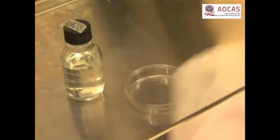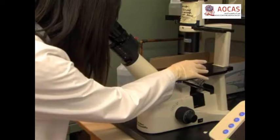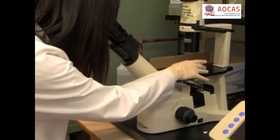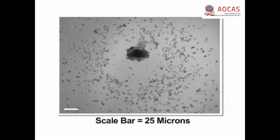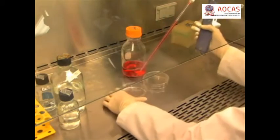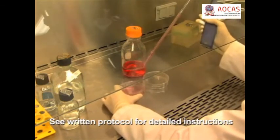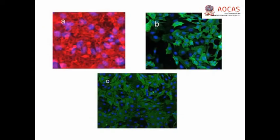Separate the fibroblasts and epithelial cells by selective trypsinization. Fibroblasts are more loosely adhered than epithelial cells — check for fibroblast detachment under the microscope after 2 minutes in trypsin. Cells should be floating in suspension or rounded up while epithelial foci should still be adhered to the surface. Re-plate the suspended cells onto collagen-coated 10-centimeter dishes and repeat the selective trypsinization process until fibroblasts and epithelial cells are completely separated. Check for cell purity by immunofluorescent staining for epithelial markers such as CK14 and CK18, and fibroblast markers such as alpha smooth muscle actin.